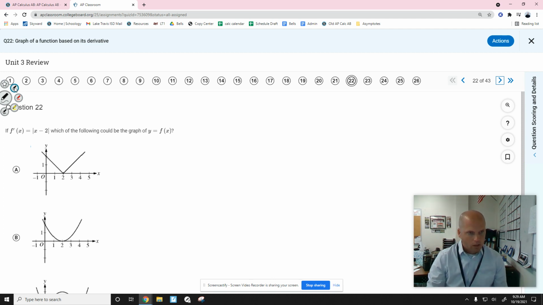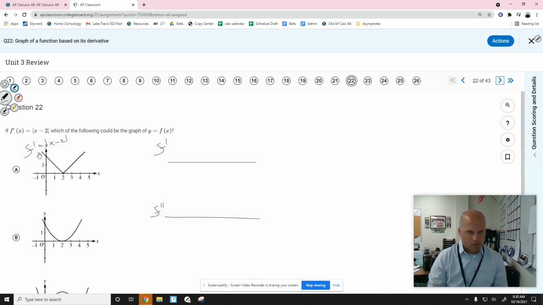Let's pretend I'm giving you the question. Here's f prime, because guess what? Absolute x minus 2, that's what it looks like. If this is the graph of f prime, what does the graph of f look like? Here's what you have to do. You need to understand f prime signs. You need to understand f double prime signs so that you can understand the shape of f. This is lesson 4, combining lesson 2 and lesson 3.